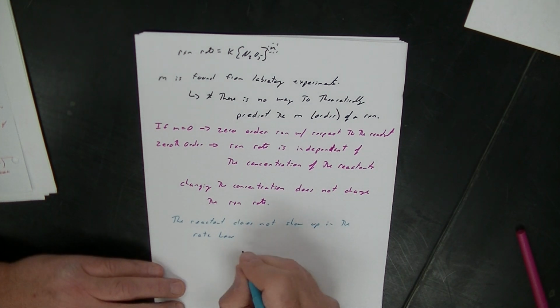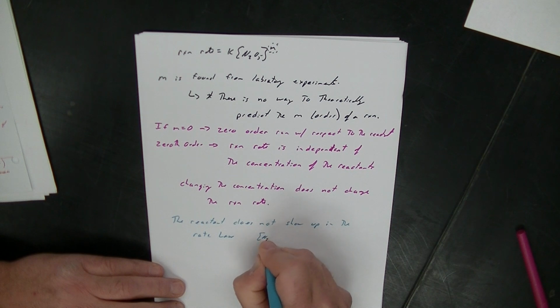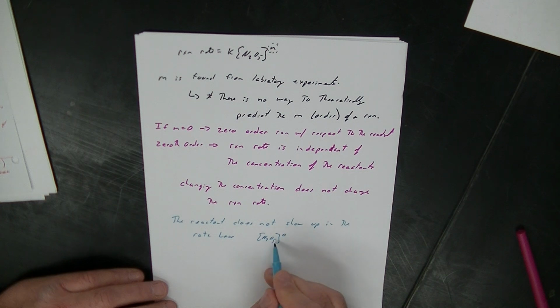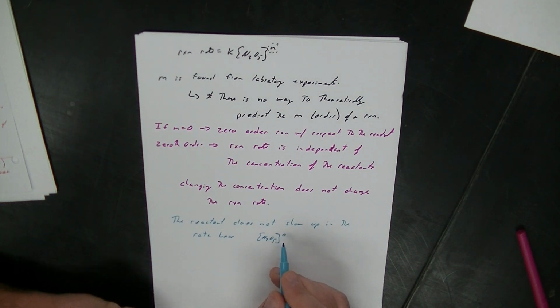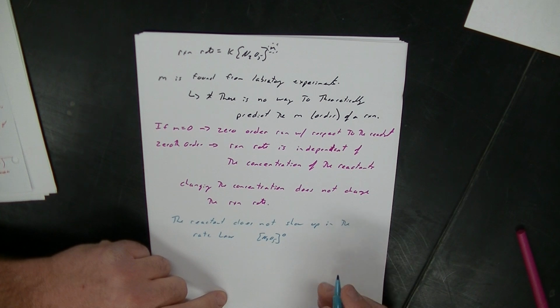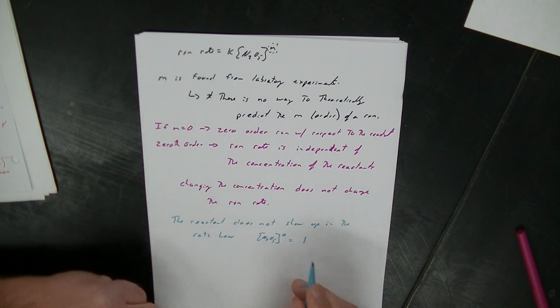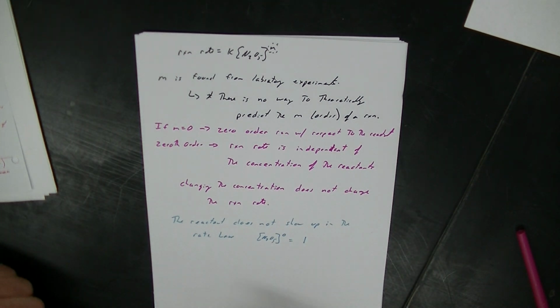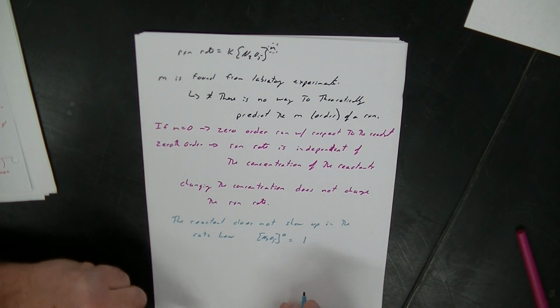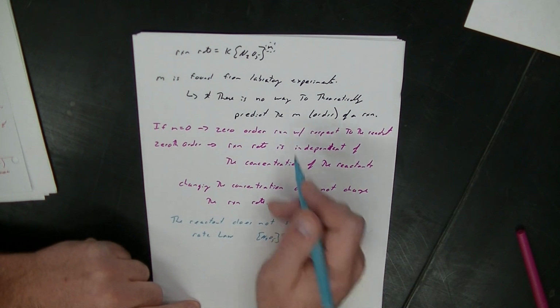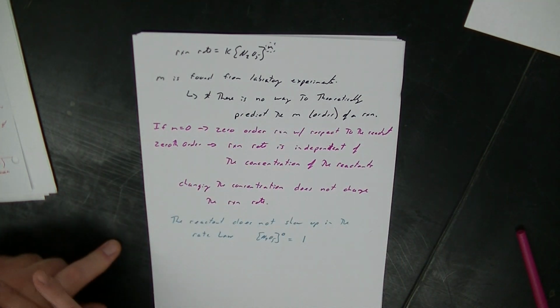All right, let's say that we have N2O5 to the 0 order. Well, what does this mean mathematically? Well, if anything's to the 0 order, it is equal to 1. So if this is to the 0 order, that means this whole thing is just going to be 1. And what's 1 times anything? Anything.